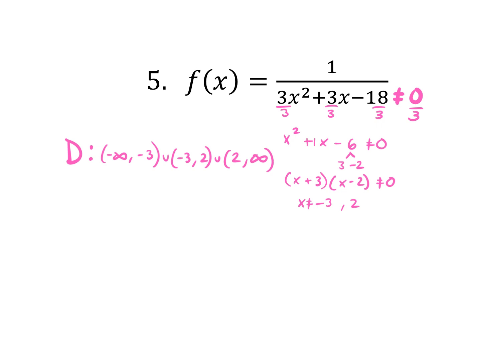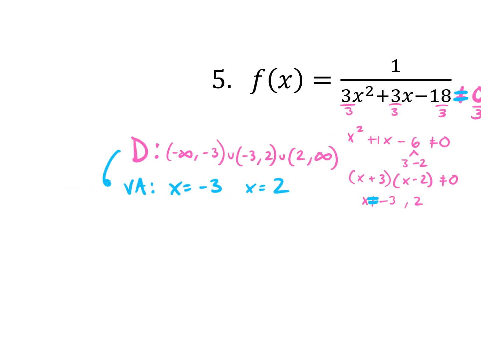Next, what do we do to find our vertical asymptote? The vertical asymptote is the same thing as your domain. You set it just equal to 0. So we already solved when x is not equal to 0. It's going to be the same thing as if it's equal to 0. We just changed the not equal to equal to. So x equals -3 and x equals 2. So your domain and your vertical asymptotes are going to go hand in hand. They're going to be the same values for the most part, unless you have a hole, then it would affect it.